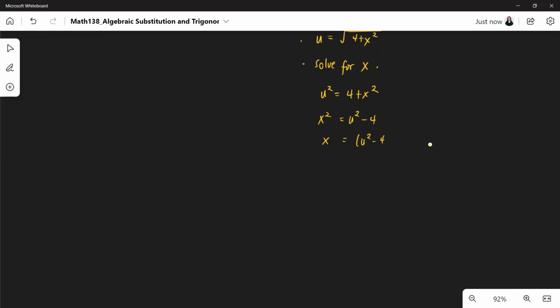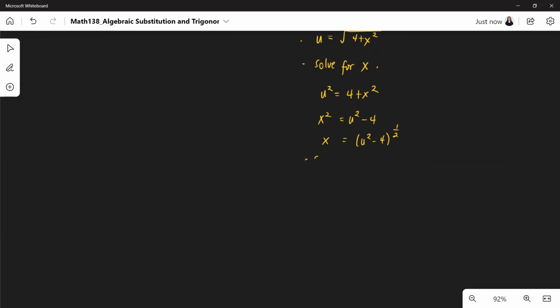And after setting the u, we solve for x. So we need to square, no, the entire equation to remove the square root on the right side. So the right side becomes 4 plus x squared. And then solving for x, we need to put the 4 to the other side of the equation. So therefore, x squared equals u squared minus 4. And x, therefore, is square root of u squared minus 4. Okay, or we can write it in this form, no, instead of the radical, para it would be easier later to perform operations involving this fractional power of u squared minus 4.